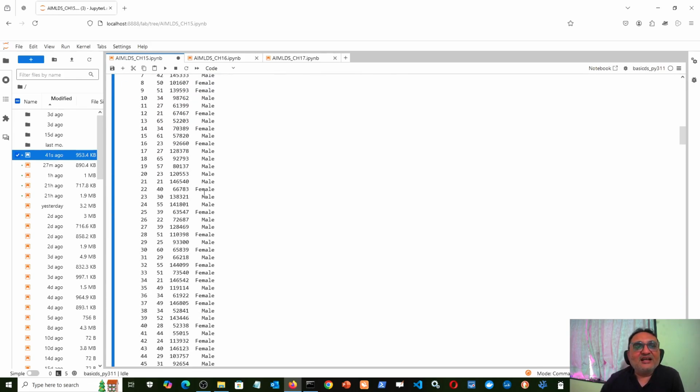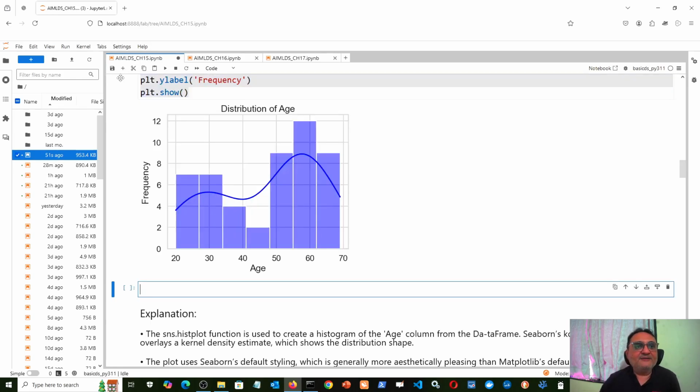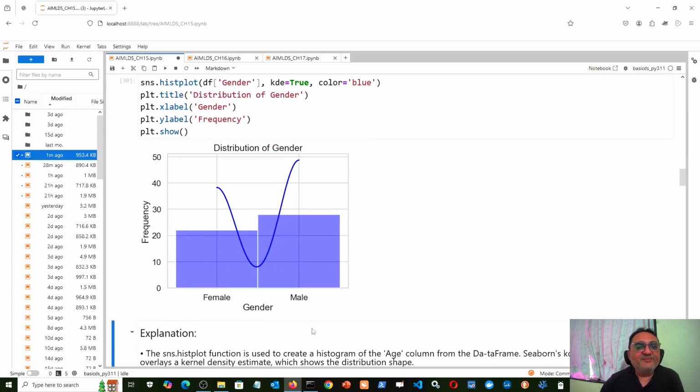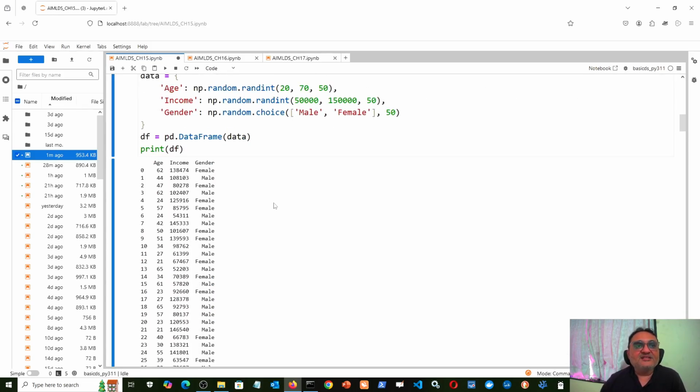Similarly, about gender also, I can plot the same plot with df gender. Here it is not plotted, but I can just copy paste this much, and here instead of df age, I write df gender. I want to check whether I have included male and female in roughly equal proportion. If my sample again contains only males, then how will I study the effect of gender on income, correct? So these kinds of plots are used for that purpose. So if I plot, now I see that female and male are both in relatively equal proportion. Around 22 females are there, and around 28 males are there. So yes, my data is good enough to study the effect of age and gender on income.